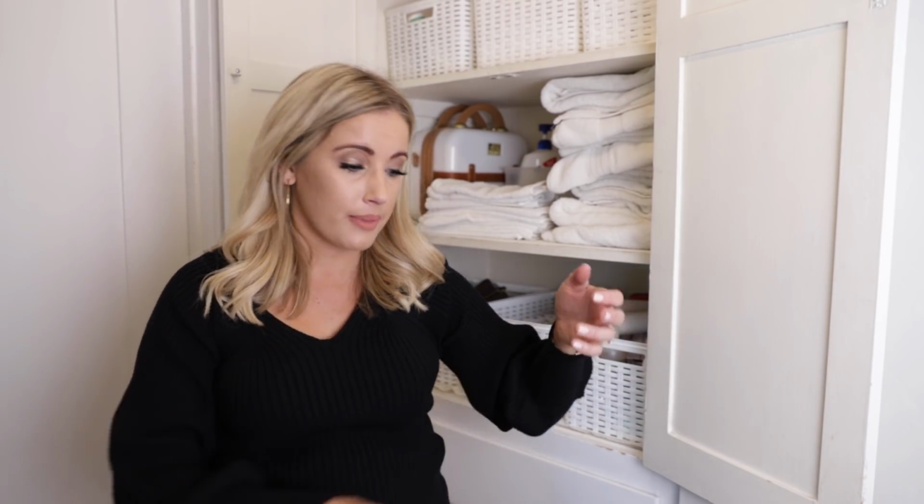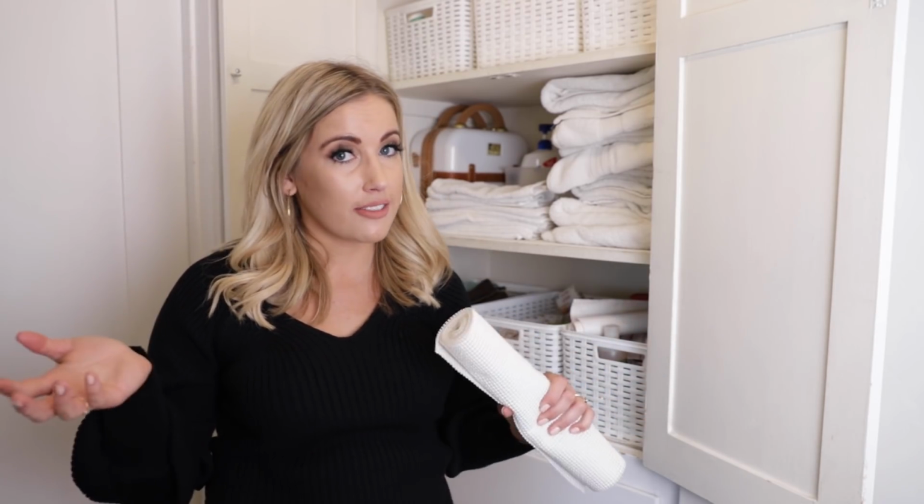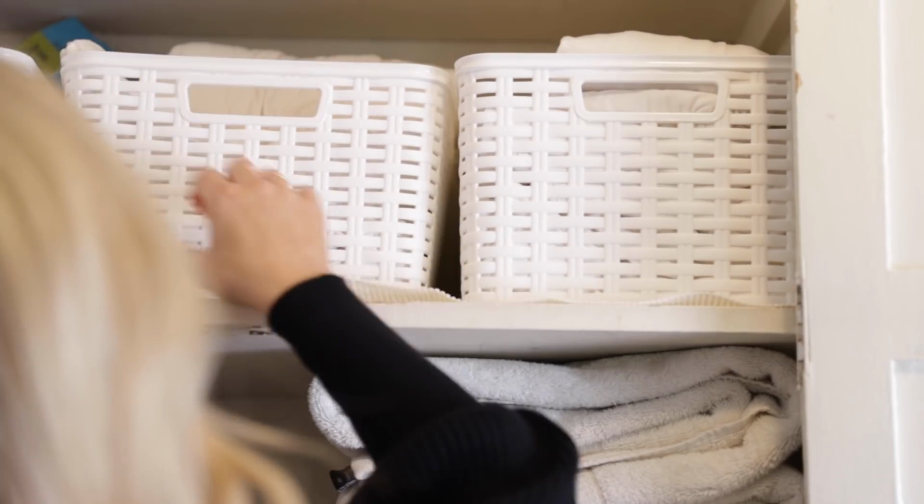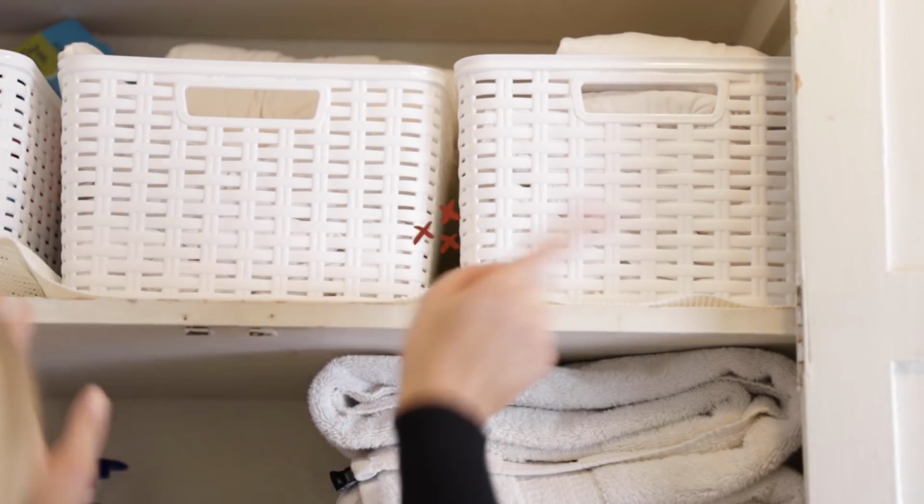Or you could use the third type, which is like a laminate square, and that's gonna be sticky adhesive, but it's thicker. Sometimes the thinner adhesive back shelf liner, if you have sharp edges, can actually rip. So getting a thicker laminate is more expensive, and it's more of a permanent solution. If you own your own home, it's a good investment to make. But if you're renting, the thinner stuff works, and use this guy when you're not moving things around, or else you're gonna be so irritated every time you wanna take something out, like I am.